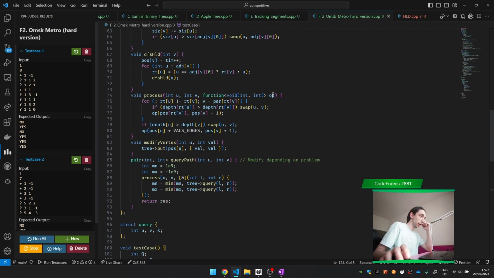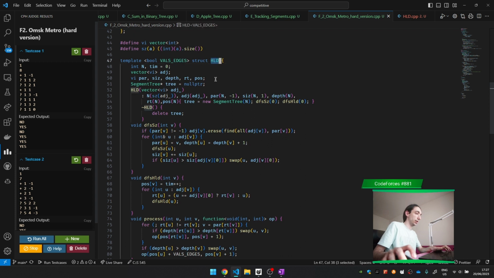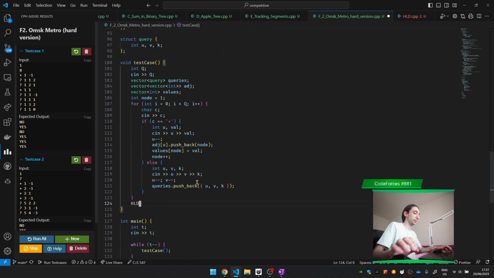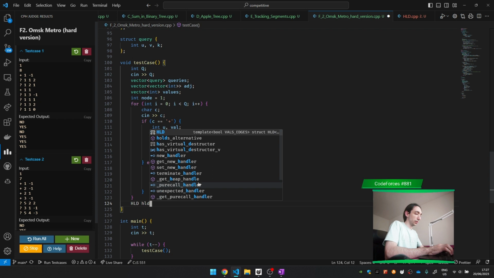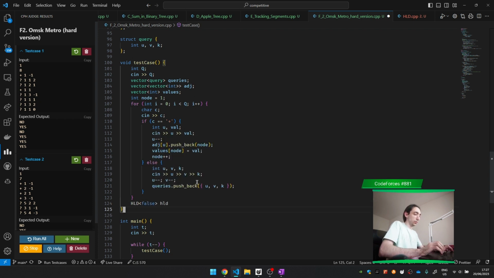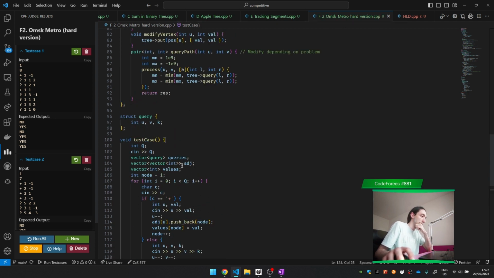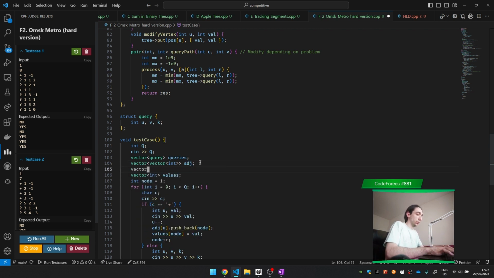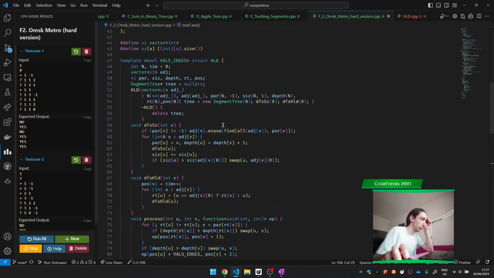Now the trick is to build this HLD, so this structure, false. So this is like not on edges, so on vertices. So this HLD, we just push this adjacency matrix to it. Now the adjacency matrix kind of has to be full, I think.